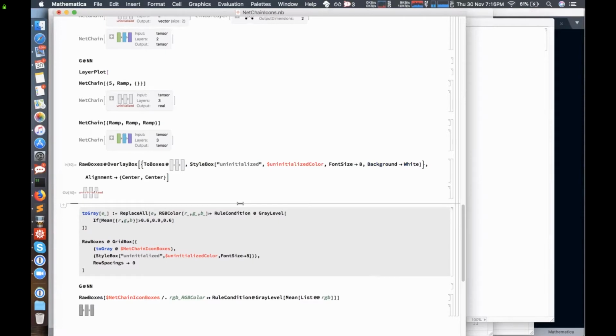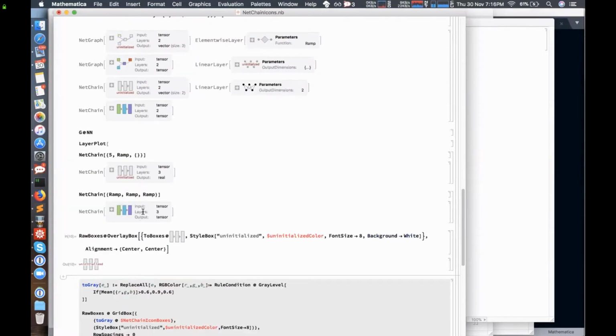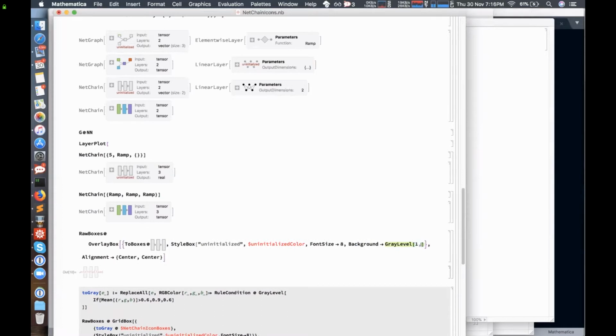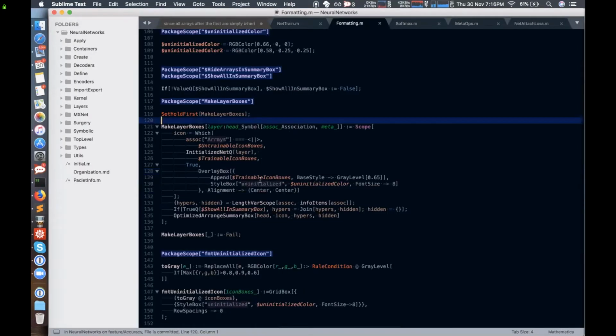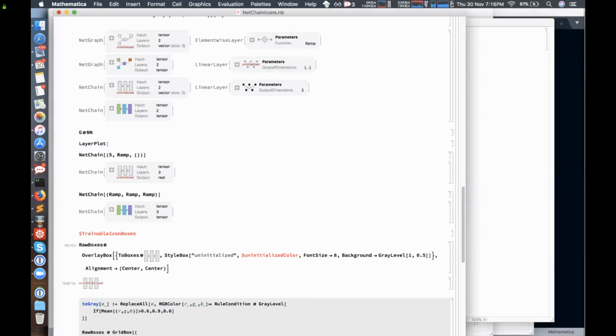Yeah, definitely better. Maybe opacity, or can you do? Yeah, instead of white, do gray level of like 1, 0.5. Do we have to do the same thing on the W then? I would think so. Okay, I'll try that out. Oh, you're on gray too, so you have to be careful with your background color. Yeah.